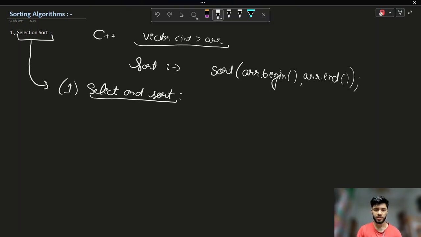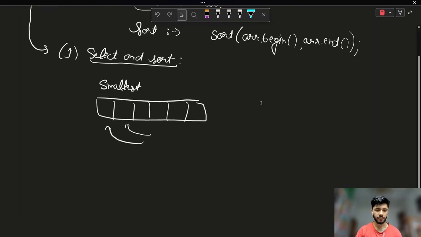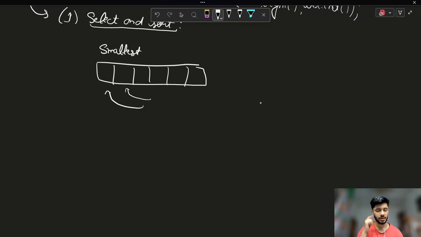So if you have to place the smallest at the beginning of our array, and then the largest at the ending, then what we can do is place elements one by one from the start by finding the element which is minimum in the remaining ones. How can we do it? Let me show you with an example. So here, if there is a number at the first position, let's suppose that number is x.